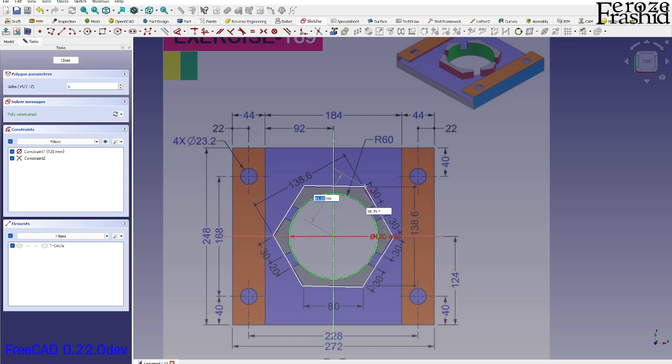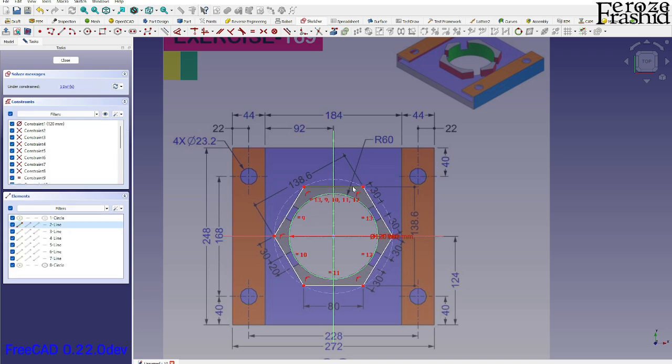Just like this. Let's say 80. Okay, I want to make this one horizontal, and that places it right where it needs to be.